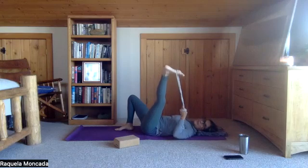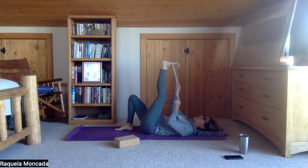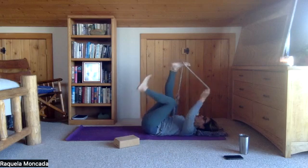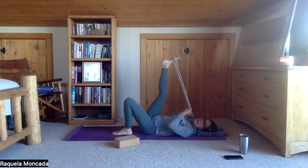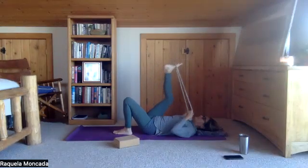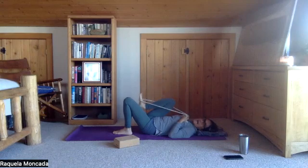And slowly return the leg back through center. Grab both straps with both hands. Now hook your right foot on your strap, on the ball of the foot. Release the upper arms, the elbows down, holding from the ends of the strap. We're going to flex the knee, release the heel down.